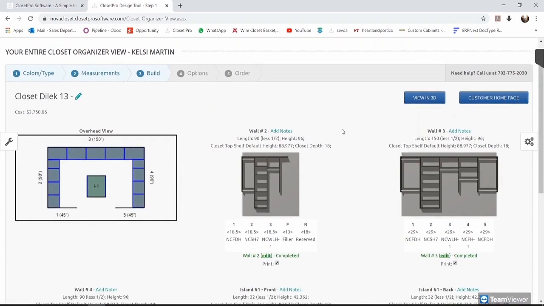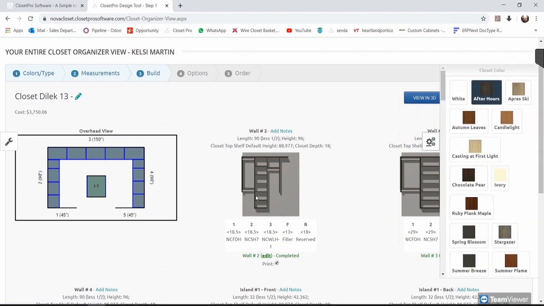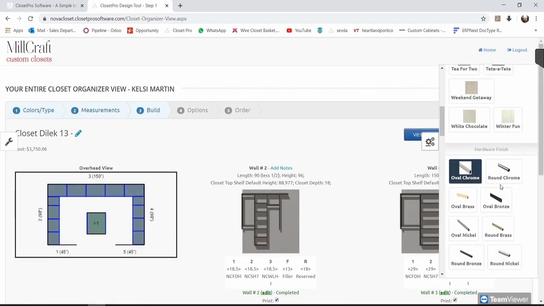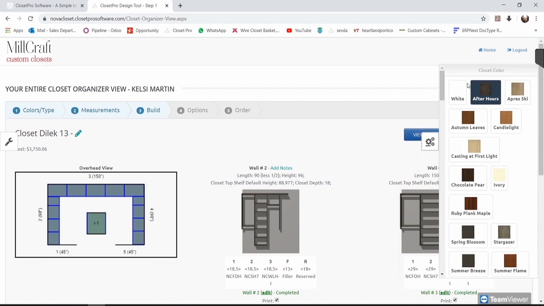Okay, so as you can see, the cost estimate is that much, the manufacturer number of the cost. In the right part, you can see a setting button. You can click it. For example, if the budget of your customer is a little bit low, you can change the closet color, the hardware finish, or anything related to the job selection in this part.